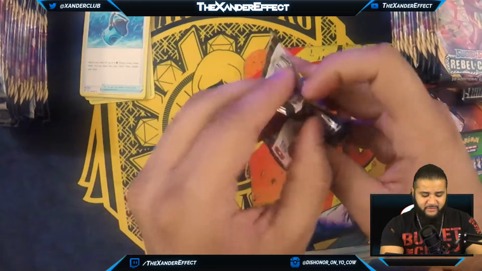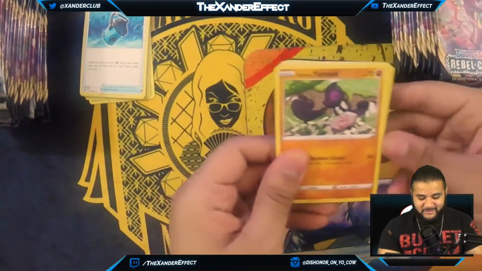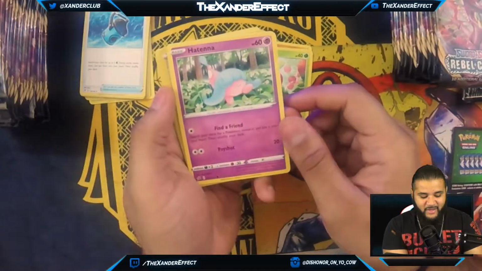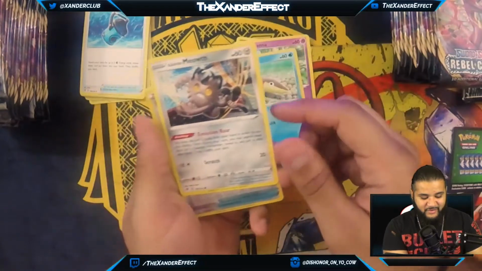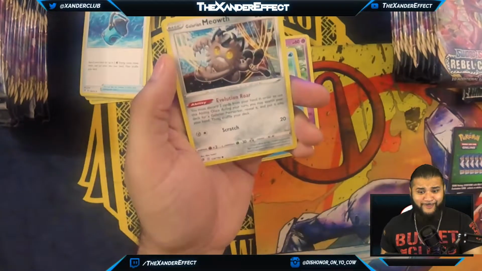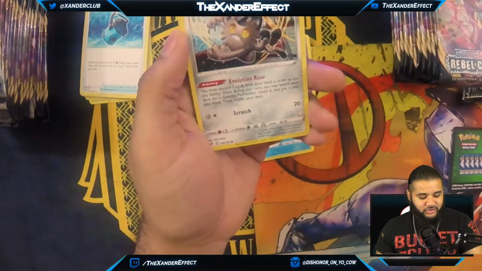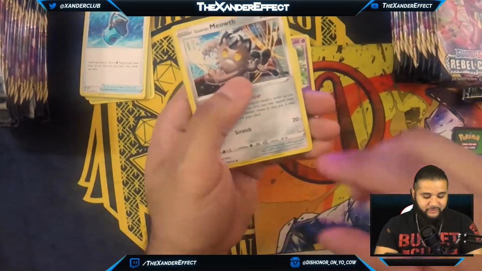What do we got here? The next one. But it is kind of neat seeing some new cards that you don't remember from last time. So Yamask, another Applin, a Hatenna, an Arrokuda, Galarian Meowth. I always have to read the ability. Evolution Rar. You must discard 2 cards from your hand in order to use this ability. Once during your turn, you may search your deck for a Galarian Berserker, reveal it and put it into your hand, then shuffle your deck.